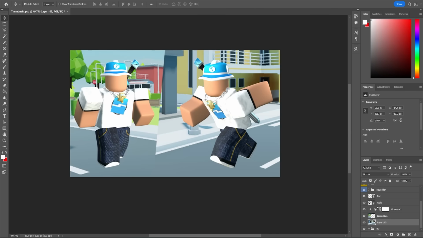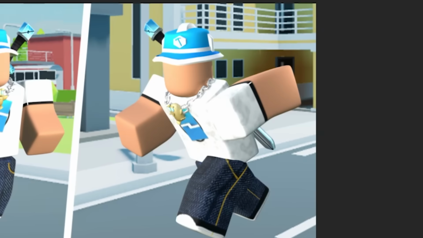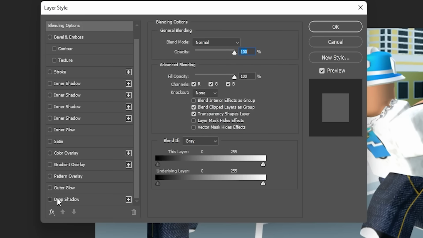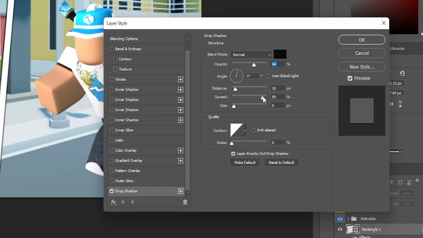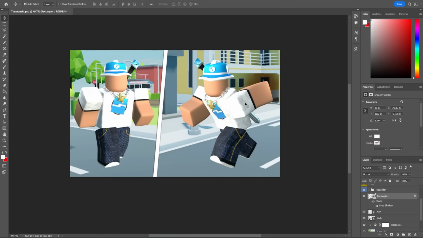What we're gonna do up next is draw a little white line here by grabbing this tool, and let's do like this. That looks fine to me. Perfect. And then I'm gonna add a little drop shadow by going to blending options, click on drop shadow, and that's a bit harsh for me, so I'm gonna bring back its opacity, and let's see its spread. There we go. That looks a lot better already.